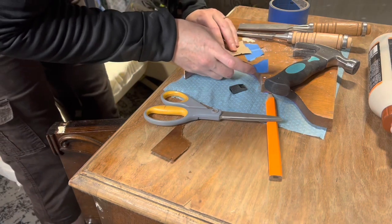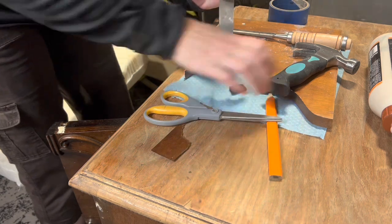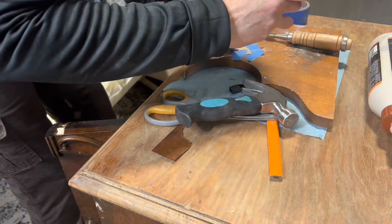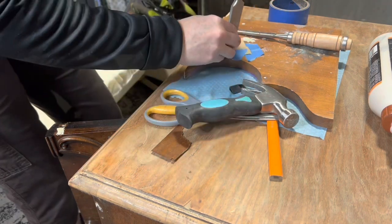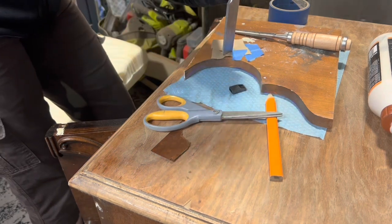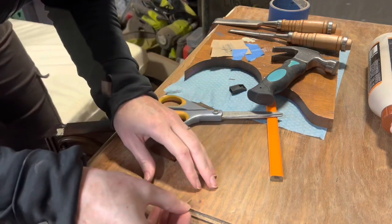So this piece of veneer is from an older piece, so it still has stain and finish on it, which I'm not worried about. It's gonna be slightly proud of the surface. So I'm just cutting out that shape. I tape down the veneer, tape the paper over the top of it, and then cut it out with the chisel. So it's the exact size that needs to fit in my little section there.